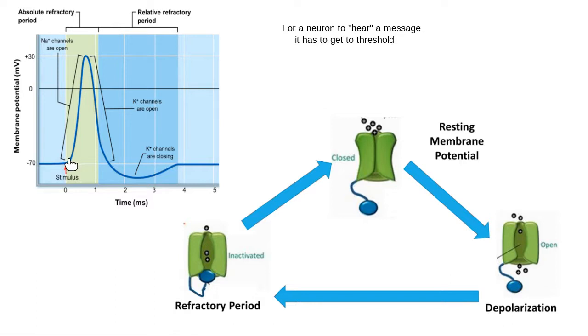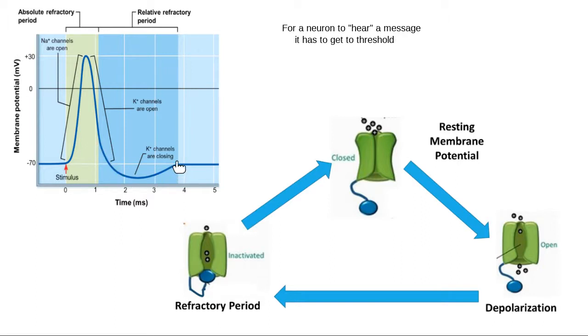Right now, in the absolute refractory period, this neuron is nowhere near threshold. The channels that would get it to threshold are already busy. So it's not going to get to threshold in response to the message you just sent because it's already on its way there. When we're on this side of the graph, when those voltage-gated sodium channels are available, we are dropping down fast. We're skydiving, and you're trying to send me a message that's supposed to make me get up to threshold. Yeah, good luck with that, because I am plunging to the ground.